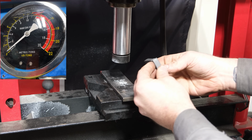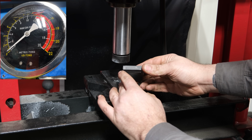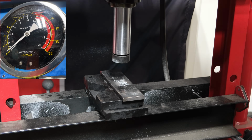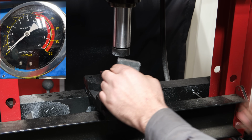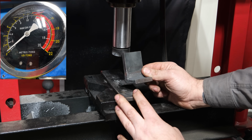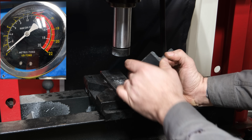And it broke pretty much instantly, and it looks like the JB Weld actually failed. We'll have to look at the other plate, but I see JB Weld on this side. All right, well, the moment of truth. I don't think that this big monstrous glob, we'll call it globular transfer of JB Weld, is going to hold up better than that little TIG weld in any realm, but let's find out.